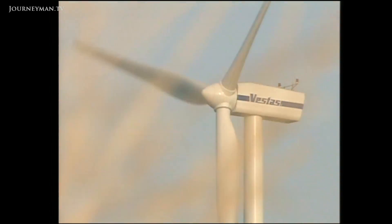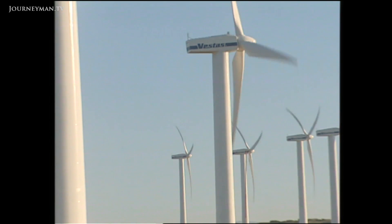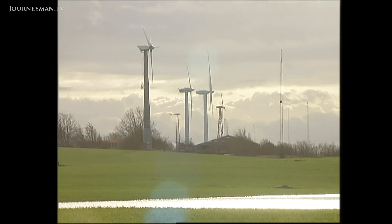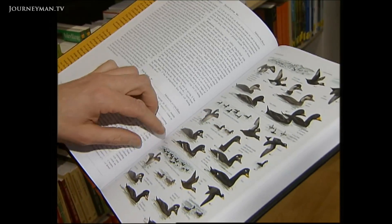Wind turbines can also be a risk. Birds, even some breeds threatened with extinction, can collide with the installations. The North Sea is part of the migratory flight route for over 100 million singing birds. Ornithologists warn that rotating blades can present a deadly danger for birds, as large wind farms are situated in some of the top bird protection zones. Some birds cannot use their home territory because of wind farms, and wind farms drive birds away from their traditional feeding grounds. One particular species we have a problem with is the Melanitta nigra. Denmark bears a special responsibility here, because no less than half the global number of these birds can be found in Danish waters in winter.